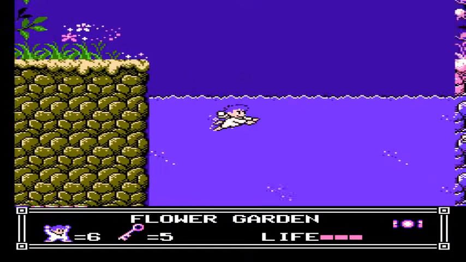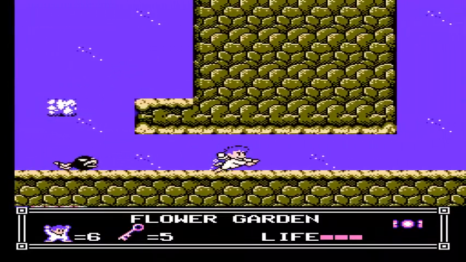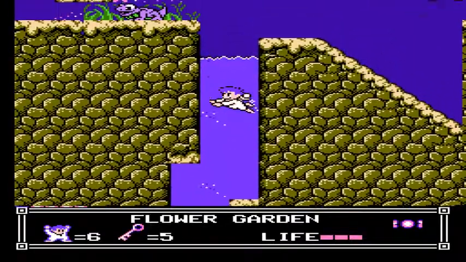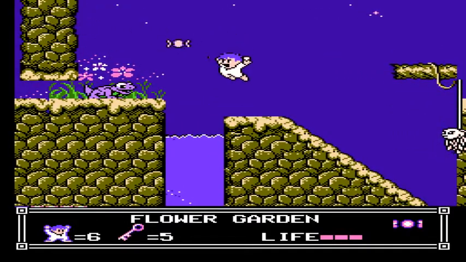Let's see, this part does get a little bit tricky because we gotta avoid tadpoles and then throw candy at them to slow them down. And then sometimes I swear there's a tadpole guarding that first aid kit. Which is one thing that can make this game pretty annoying, is the spawn locations.